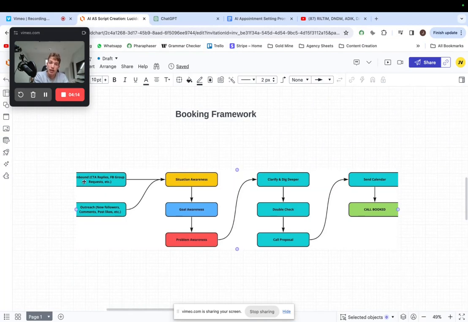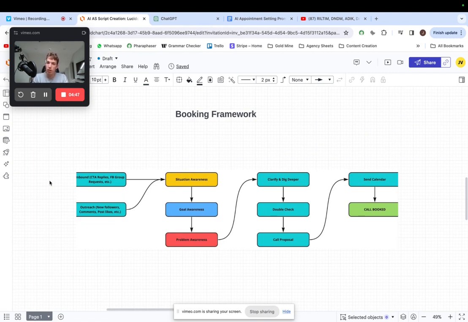So the first kind of lead is the inbound lead. Inbound lead refers to a call to action or reply, Facebook group requests, for example, or someone who opted in. So inbound, in other words, is generally someone who is reaching out to you, someone who is showing interest, a warm lead. They know about you, they probably like you, or at least they have a baseline interest in what you have going on or what you sell, and they just need more information to be able to make a decision whether to work with you or not.